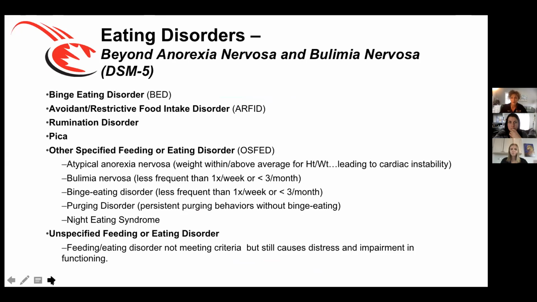So before I hand it over to Morgan, I just wanted to preface a bit of what kind of eating disorders we'll be talking about and delving into. Binge eating disorder is exactly what the name suggests. And these all have clinical criteria in order for us to determine whether we're actually dealing with an eating disorder or whether it's just disordered eating.